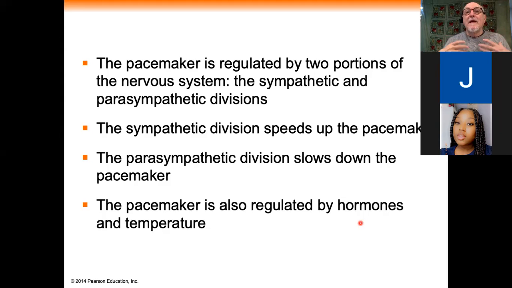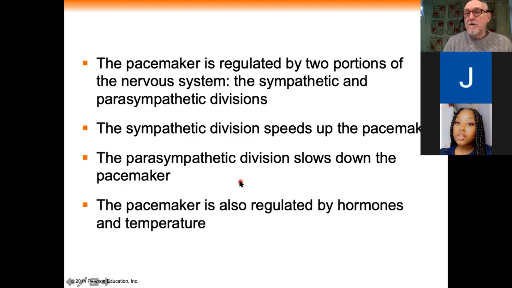In addition, we'll hear that the diameter of vessels can be changed. And not only that, the strength of the heartbeat can be changed. The body has very fine control over cardiac output because it's one of the most critical things to ensure that the body has correct supply of oxygen the whole time, no matter what the body is doing, no matter whether it's running from a lion or if it's lying down reading a book. Okay, we've got to have the correct cardiac output to provide the optimum conditions for the body.